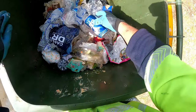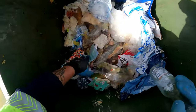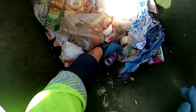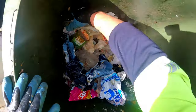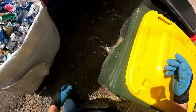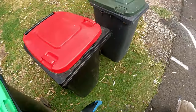Still finishing these cabins off. Getting close to finishing that one off. Looking good. Right, I'm gonna give the gloves a good rub up. Stack all that up there. Stay there. Stay. What have we got here?